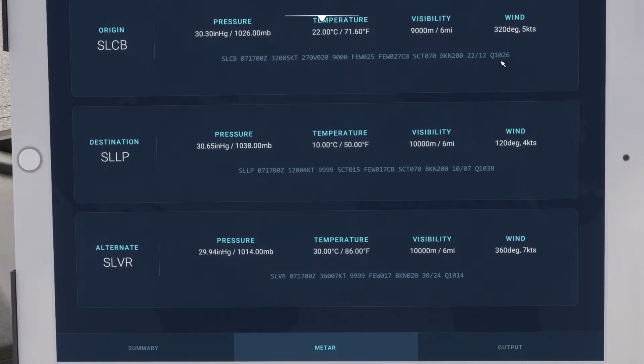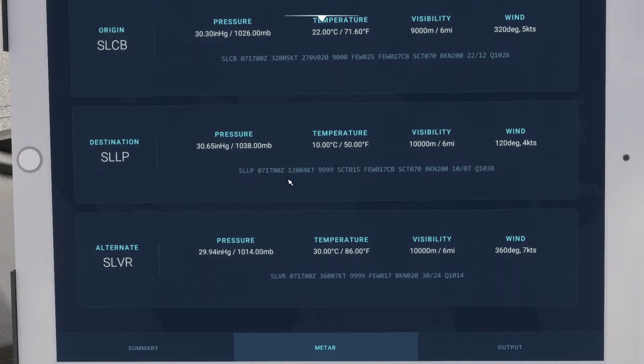So 22 degrees, 1026. Wind 320 at 5 knots, that's not too much. 9000 visibility. Few clouds at 2500 and few clouds at 2700. Scattered at 7000 feet. Broken at 200,000.